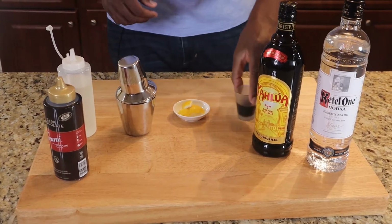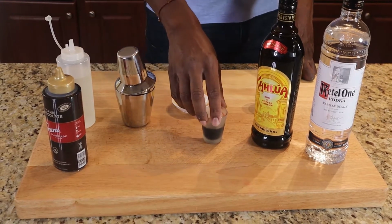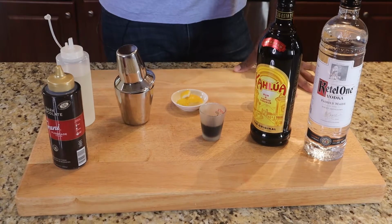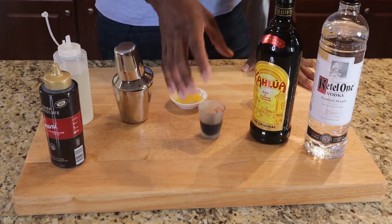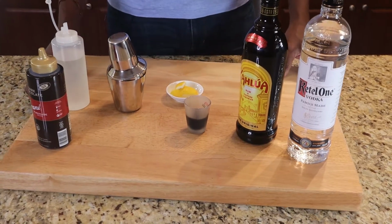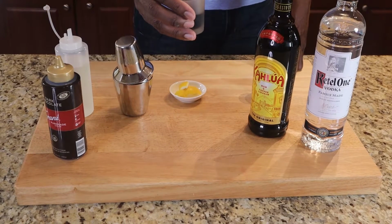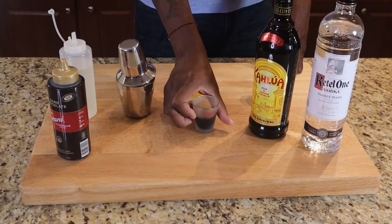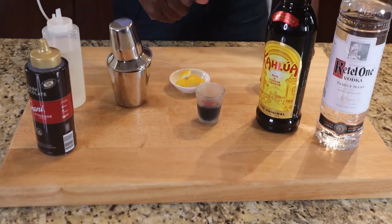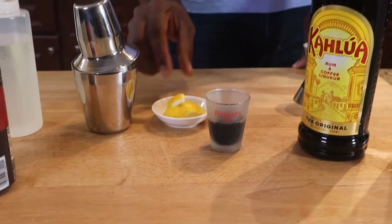All right. So here I have some espresso. Now, I bought the ground espresso that you can use in your coffee machine. And I basically used about 3 or 4 heaping tablespoons to 6 ounces of water. And so I poured an ounce in my little shot glass. As you can see, it has my name on it. So it's personalized for me, okay?